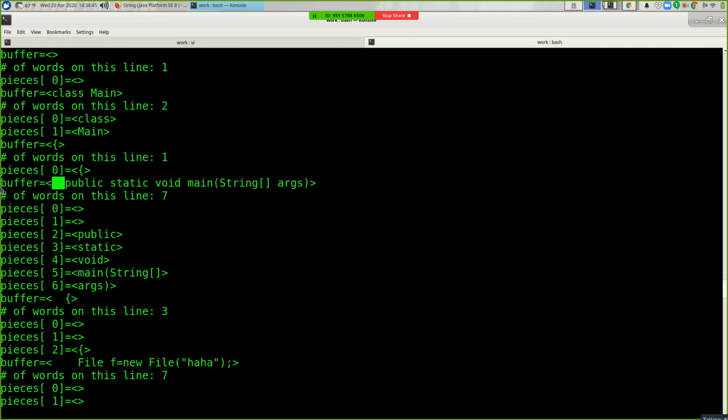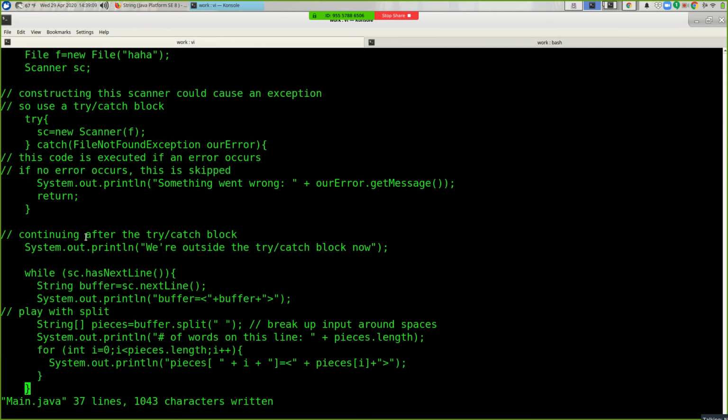All right, so that first space comes between the beginning of the line and itself, so that's an empty string. And the second space is going between the first space and the second, that's an empty string. And then the third space is right here, and that goes between the second one and here is public. Okay, so yeah, split basically breaks things up.